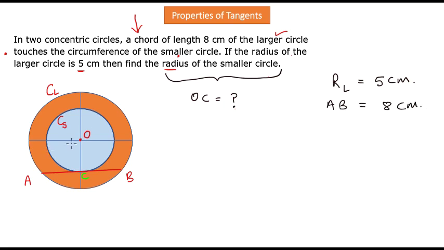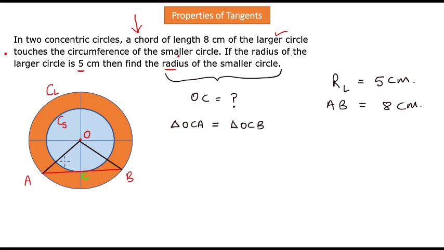Now, let's draw some lines and complete this diagram. Let's connect the point O with A and then connect the point O with B. So this gives you one triangle OAB. At the same time, it also gives you two more triangles OAC and OCB. So by the way of this arrangement of triangles, you will see that we have a triangle OCA and a triangle OCB, and they both are equal, they are congruent.